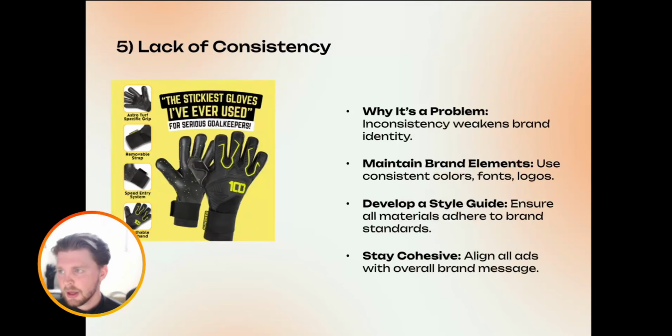Okay. Number 5 is a lack of consistency. It relates to point 1. You don't want all of your assets all over the place, right? Because you want people to get a feel for who you are, what you're about, and how you can improve their situation. Lack of consistency is a problem because it weakens brand identity. If your fonts are all over the place, if your colours are all over the place, if your images and the UVPs are all over the place, not aligning and making sense, it's not going to work.